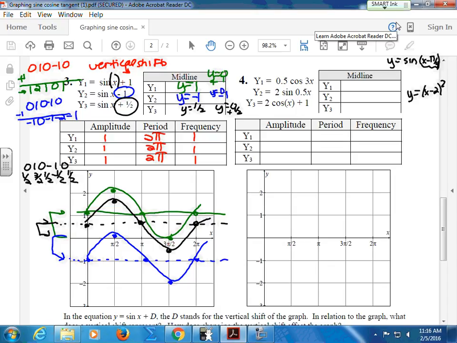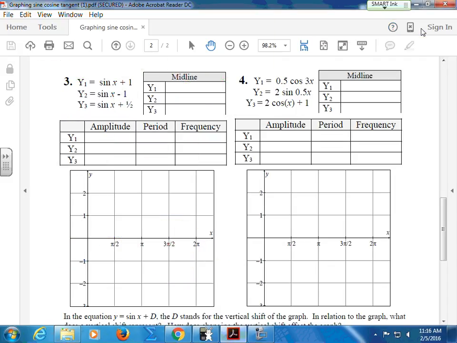Carlos, did you have a question? Yes. Okay, so now, last one. Let's get rid of some of this ink over here. Putting some more space. We've got a whole bunch of things going on now. Let's do one at a time here. We've got a cosine curve. So, what's your cosine pattern? 1, 0, negative 1, 0, 1. Know those patterns. What's happening to my amplitude? It's shrinking. It's now 0.5.